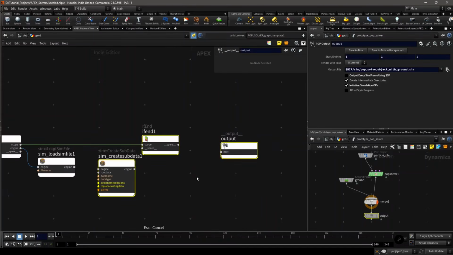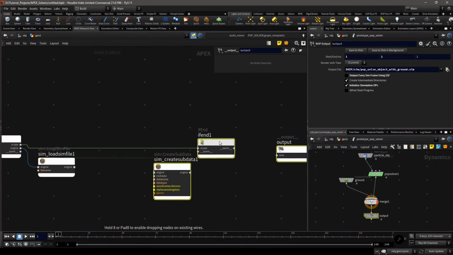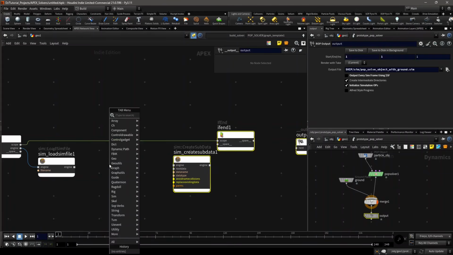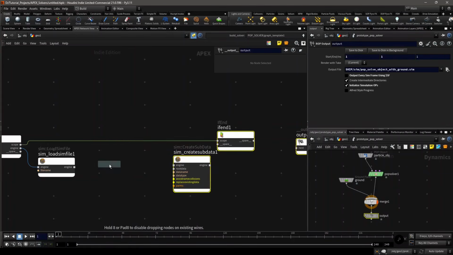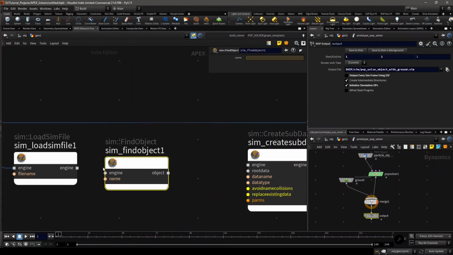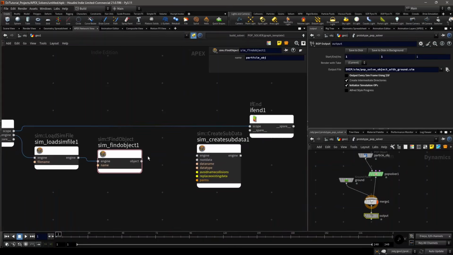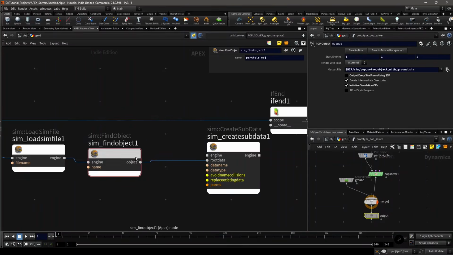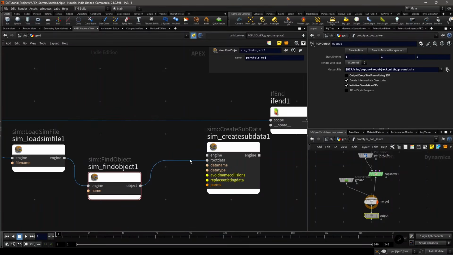So to do that, we will first move it, and then we will use a sim find object which finds an object from this simulation engine using the object name. So we can copy the object name from here and paste it over here, particle object, and then that will be the root data in which we want to create this subdata.